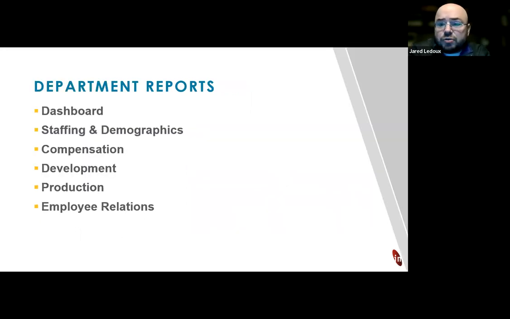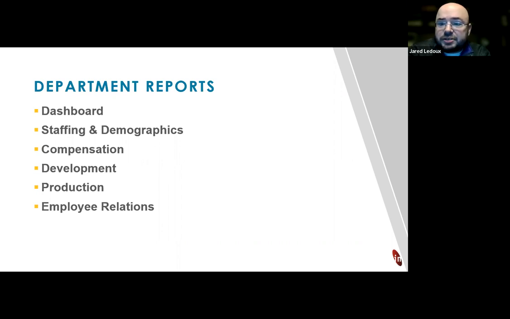Review reports each quarter to monitor performance. We'll go over the dashboard that provides a results overview. These are the red, green, gray tiles that you'll see. Staffing and demographics provides employee information by job level. Your compensation is your wages and benefits summary for the organization. Development will be, again, tied to training.